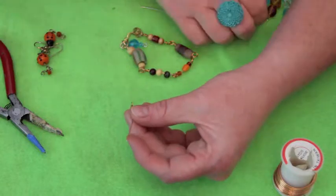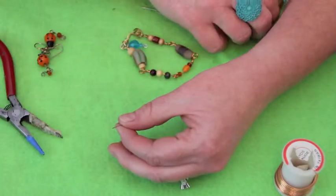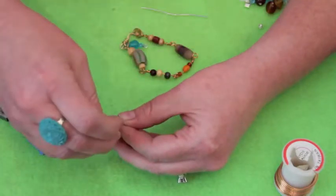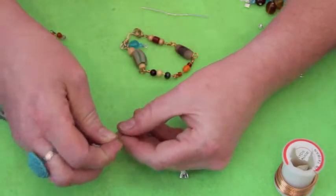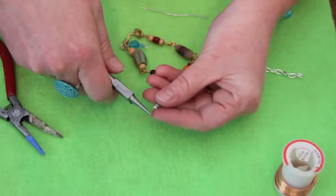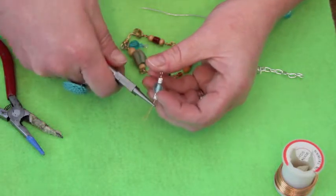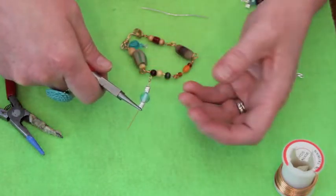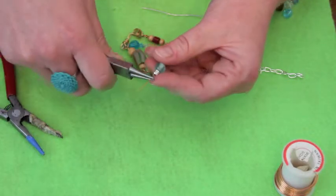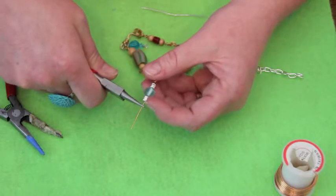Now we're going to take some beads and stick them on there. And we're going to make a loop at the other end. Okay, we're going to take our pliers and put it about an eighth of an inch up from the beads. And you'll see, because I'm angling this towards the camera, my beads are sliding down. When you do it, you're going to be doing it this direction so they won't slide in the way. But you're going to be about an eighth of an inch away from the beads.